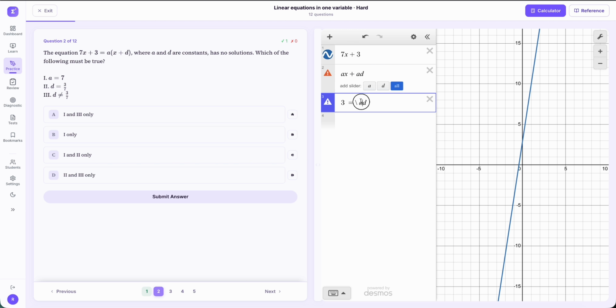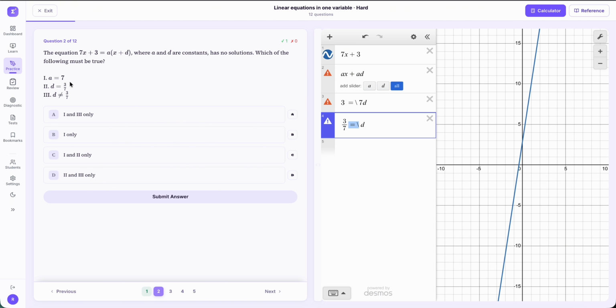And so we know what A is, right? A is 7. So if you divide by 7 on both sides, it's kind of like this, 3 over 7 cannot equal D. So that's my cannot equal sign since we can't do it in Desmos. So I hope that makes sense. That's the other option, right? You see D does not equal 3 over 7.